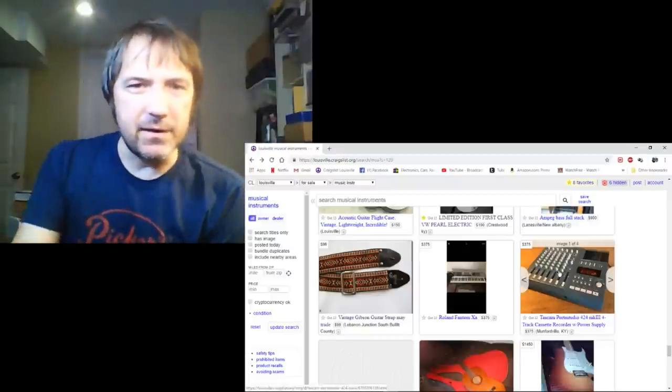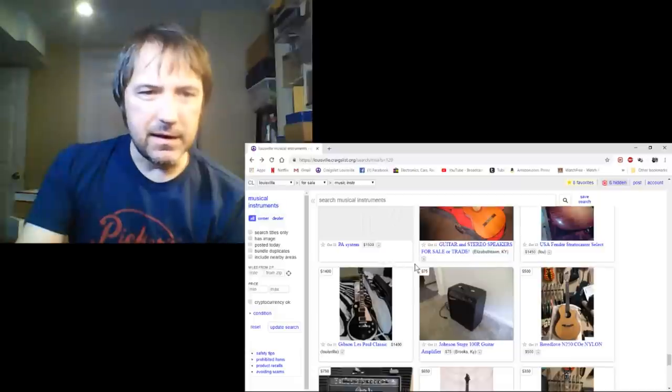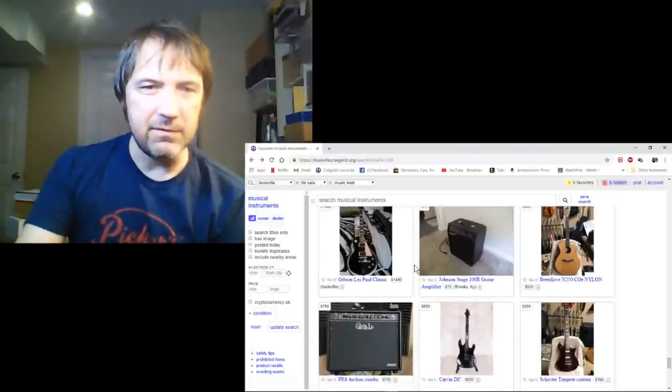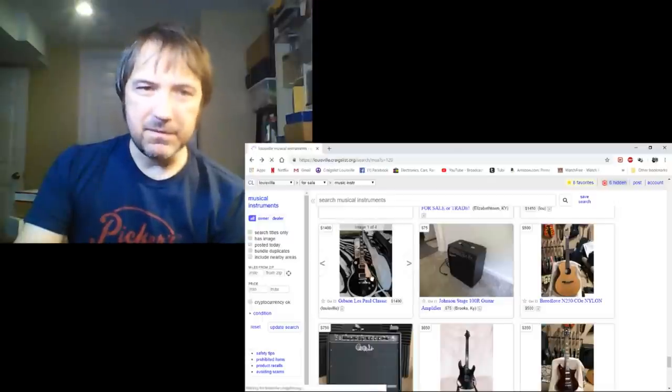Right now, I've got a 4-track somewhere, still in the box and stuff. I think it's kind of stored, put up somewhere. I should drag that out sometime and see if it even works. Les Paul Classic for $1,400.